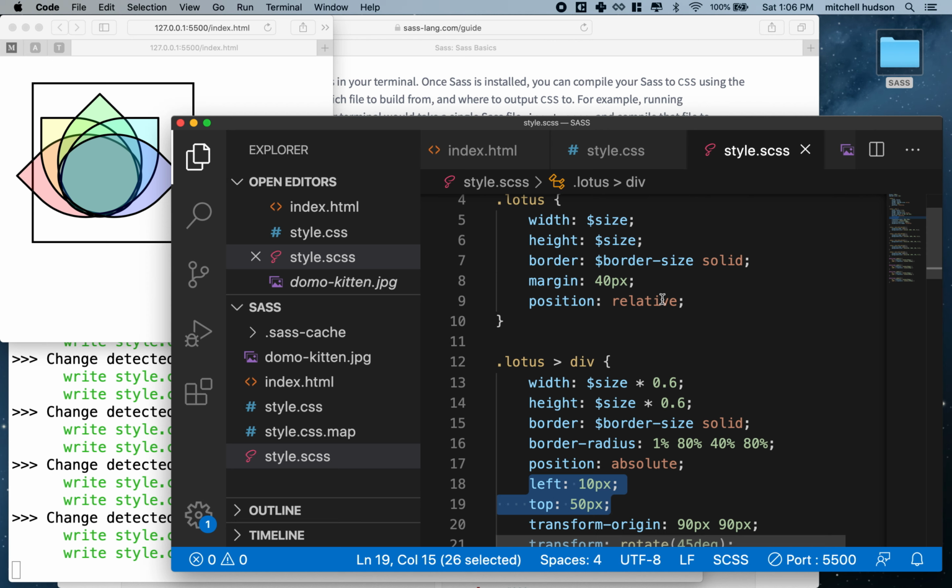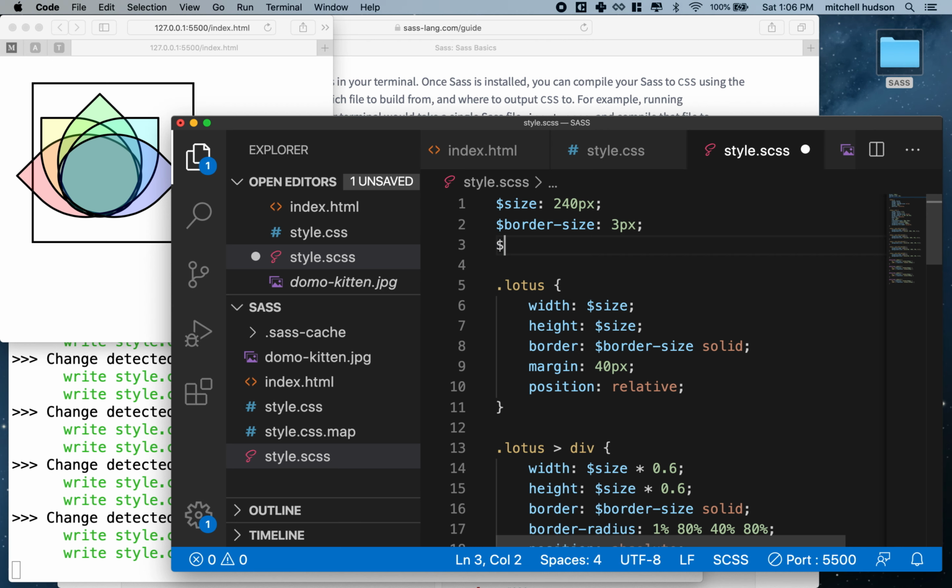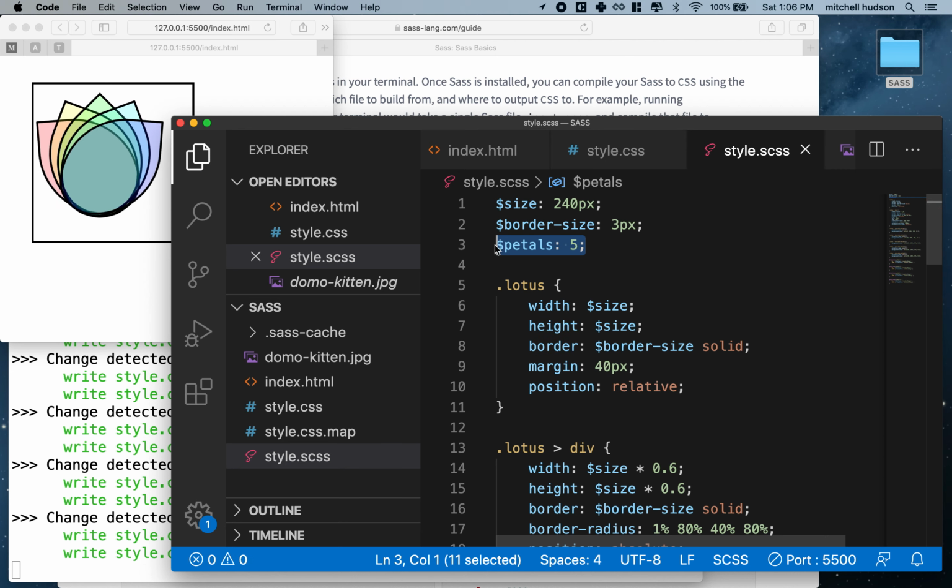But anyway, this should get you started with Sass. So the first step is to use some variables. Variables always begin with a $ sign, and then you assign a value to them following the colon. The value here can be anything you want. So if I had petals is 5, because I have 5 petals, right? I can just put a number 5 there, and I could use this 5 later on in my code. Okay, so it can be any value.